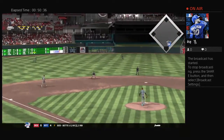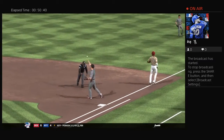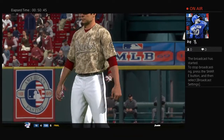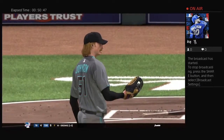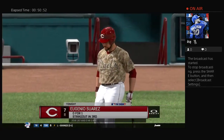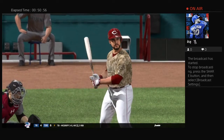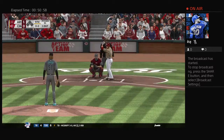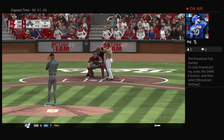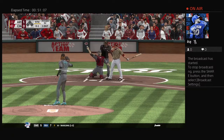Hit on the ground out to short. Diaz picks it up, and he's retired here, 1 away. Hey, not a lot you can do with that pitch. That fastball just ate him up inside and gets the soft grounder for the out. Digging in to try it again, Eugenio Suarez. He's 0 for 1 thus far. He's ready. Here's the first offering. Takes a fastball on the inside corner.